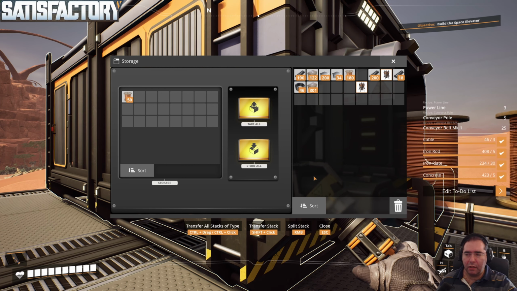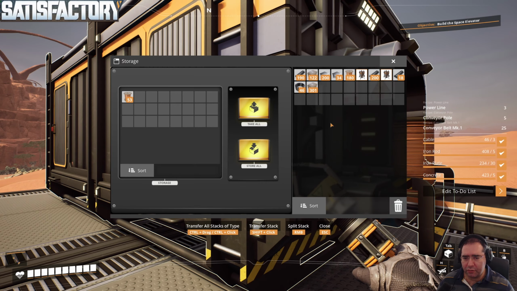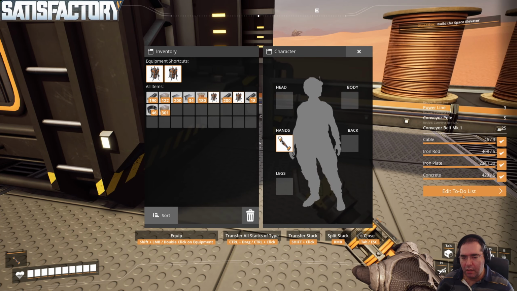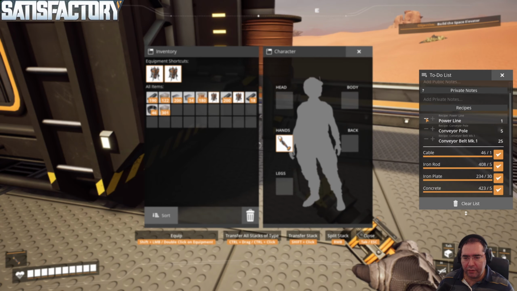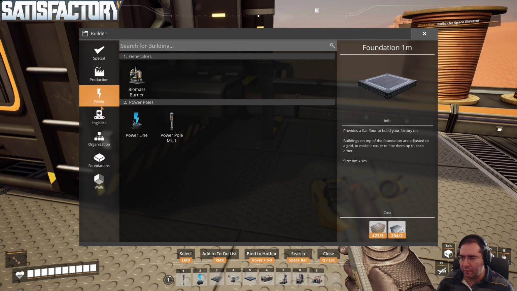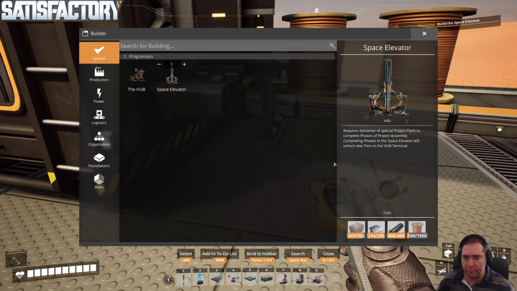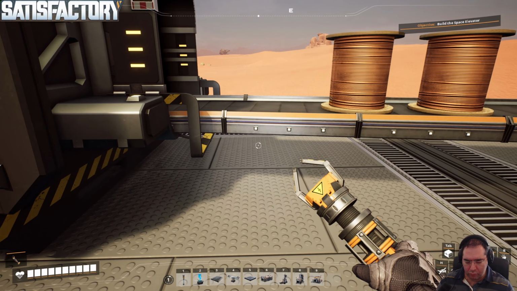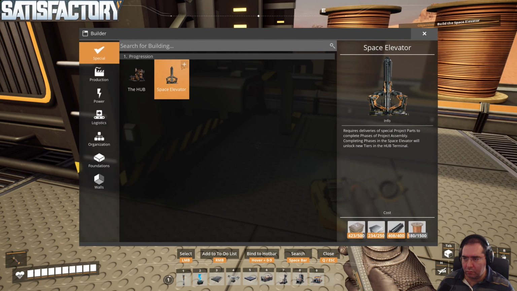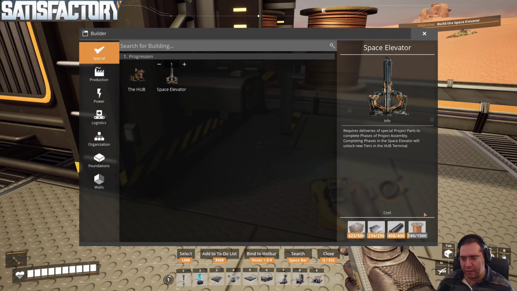So in parallel, we can go mine and do other things, and it keeps preparing wires for us, so we can make a space elevator. Okay, do the list now. We put everything in, and we go Q, put again. I am constructing the space elevator. It needs 1300 wire.